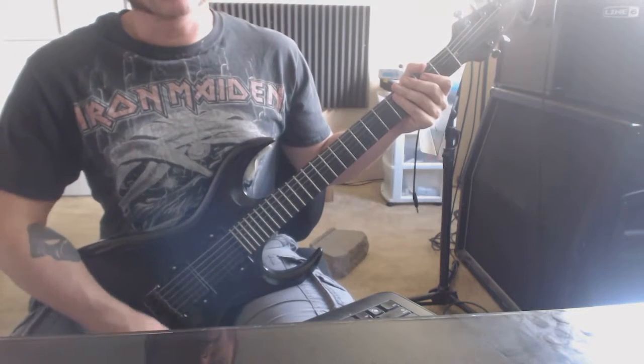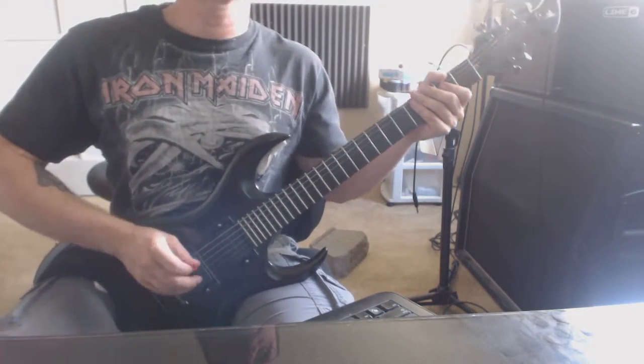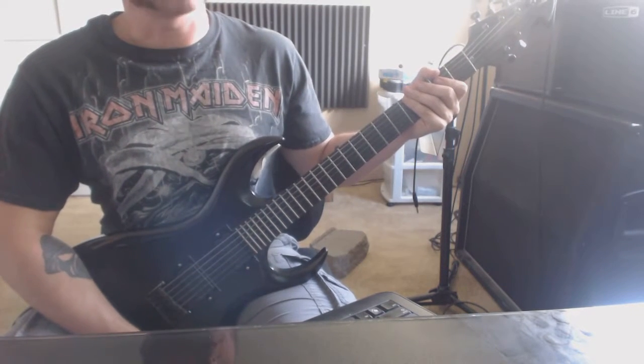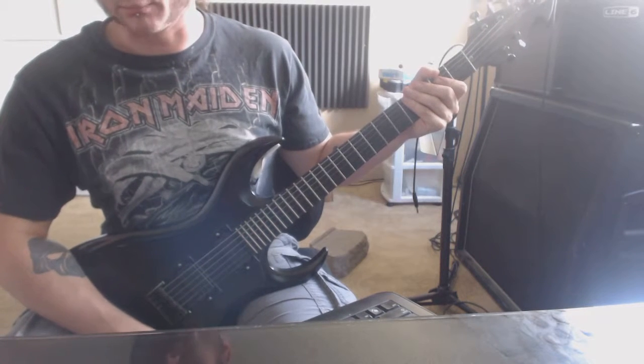Just fair warning, this is an extremely challenging rhythm to get. Pretty much messes everybody up whenever they first get it. It's kind of like a polyrhythm.